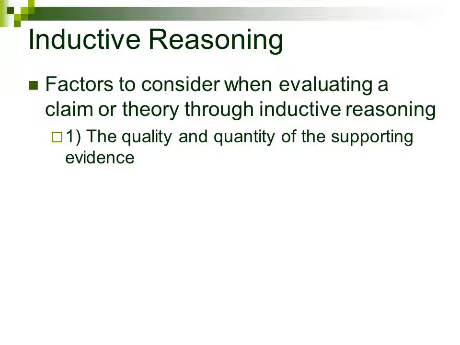The first factor is the quality and quantity of the supporting evidence. So you want to know how much evidence is there and what type of evidence is used. Think back to our discussion of the 5 types of evidence from a couple of weeks ago and our discussion last week of the different types of research methods used in psychology, right? The different types of evidence differ in their quality. Referring back to our sample inductive argument about the teaching of critical thinking, we cited 6 or so good scholarly articles that use traditional research methods supporting the claim that critical thinking skills can be taught. And so we have to decide, is that sufficient good evidence for us to accept that claim?